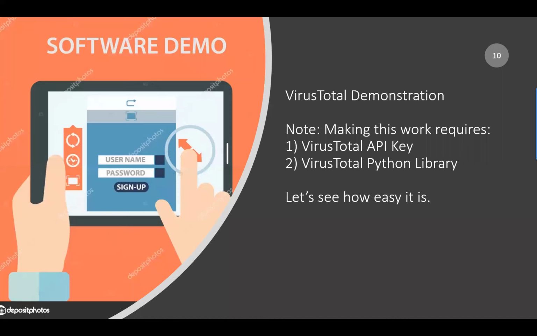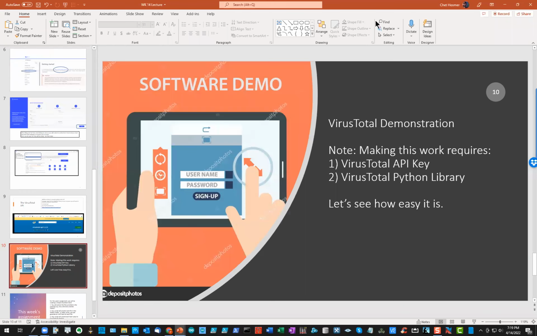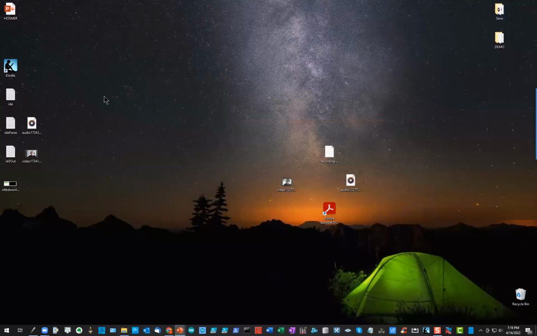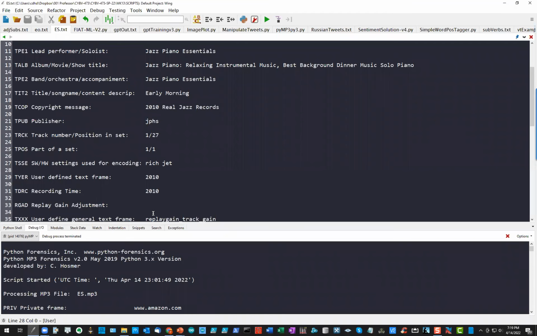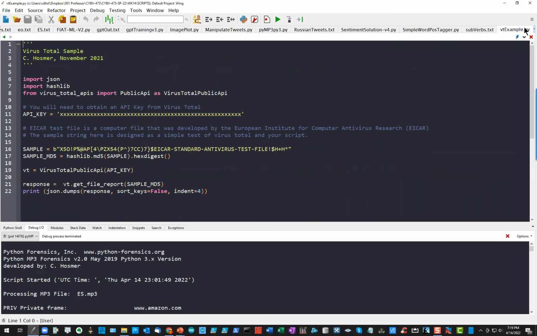All right. So what I'm going to do is give you a little demonstration now of how this will work. You can see by my screen, I've got multiple classes I'm teaching tonight, and all kinds of applications all over the place. So let me see if I can find the VirusTotal example application. Okay, this is the one that I've provided you. Let me go through this example, and then I probably have the one that actually works that I can show you, or I think I put the demo up on D2L for you.